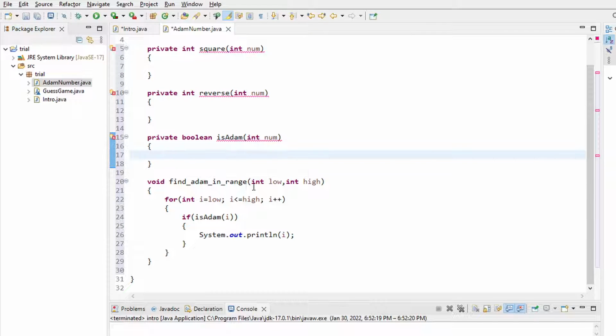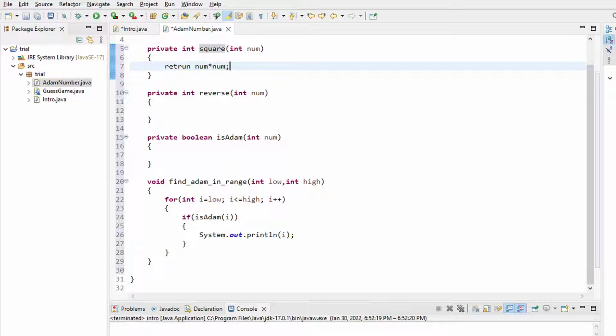Okay, so first we will do that. So num, I want to square it. Okay, so square is a function I am writing. So we just call it. So square, if you pass, returns num times num. Okay, so if I pass a num, it will return the square of the number I am passing.